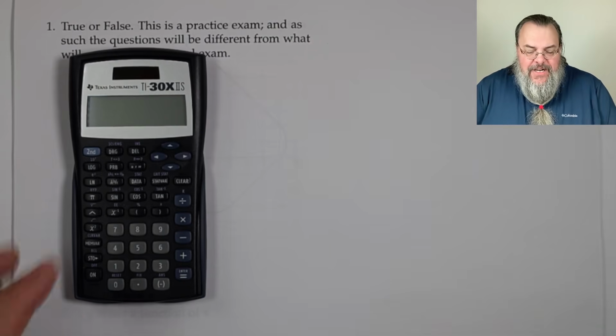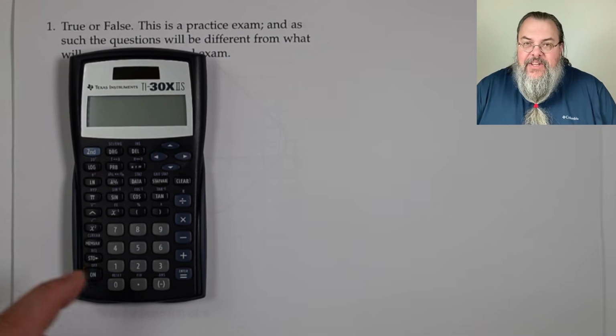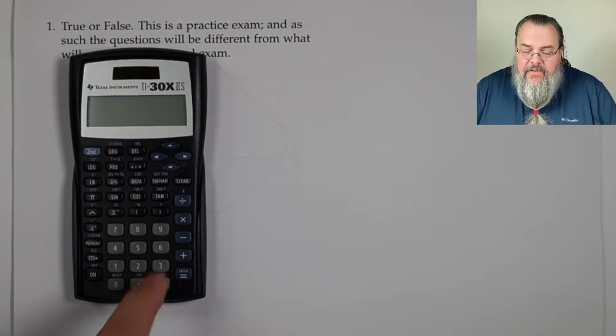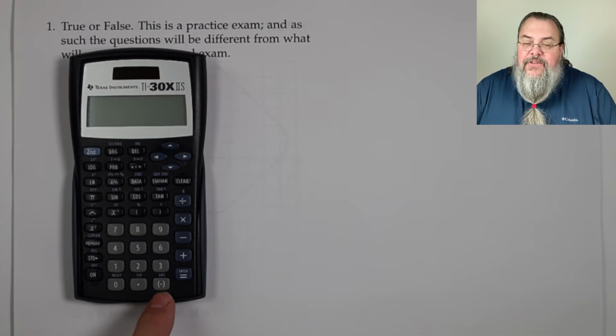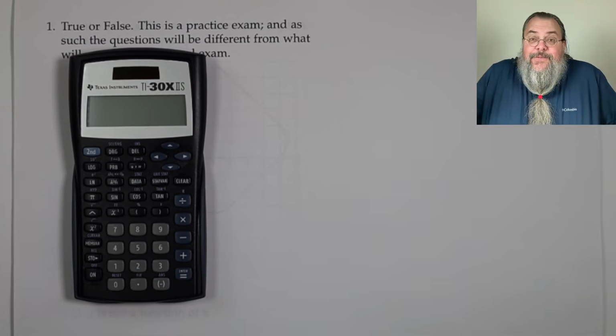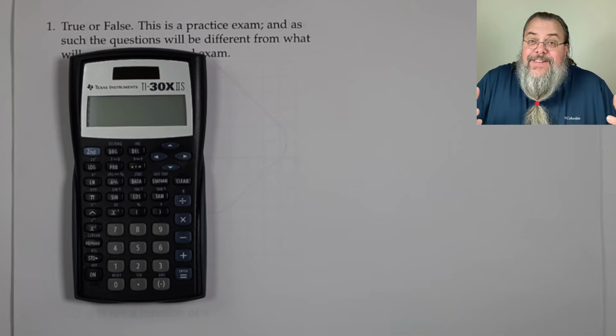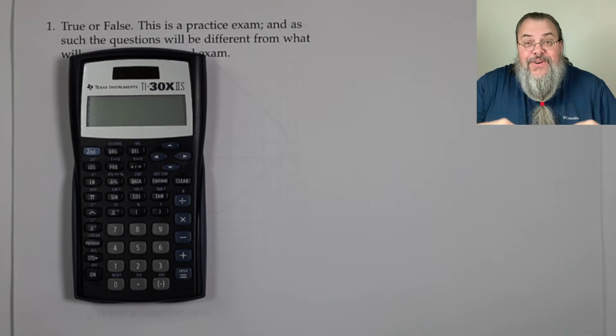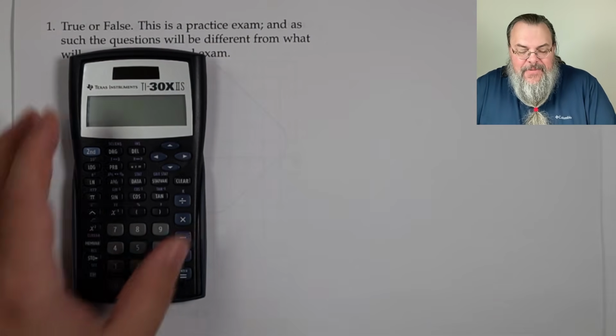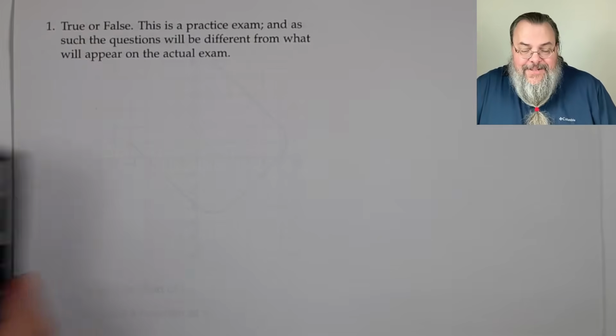The other day I was trying to figure out how to do a negative sign in this calculator, and I kept hitting the minus and it kept complaining. Syntax error. I didn't realize that you do a negative sign with this button. Now it's all funny when it's happening, but not on a test. It's not funny then. So make sure you know how to use your calculator. You don't want to try to learn it on the fly.